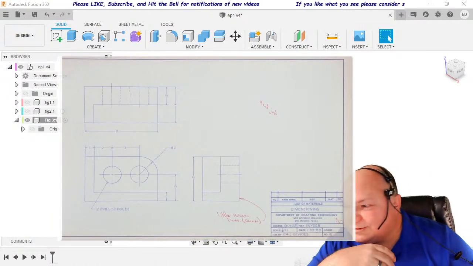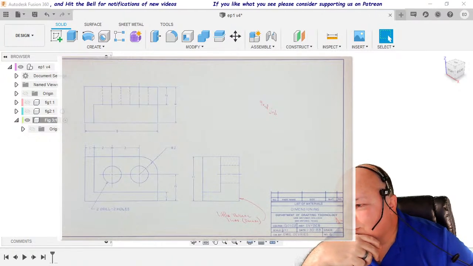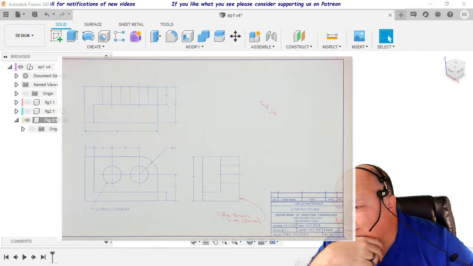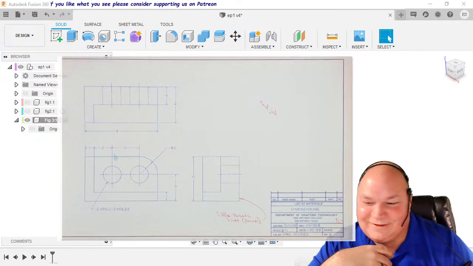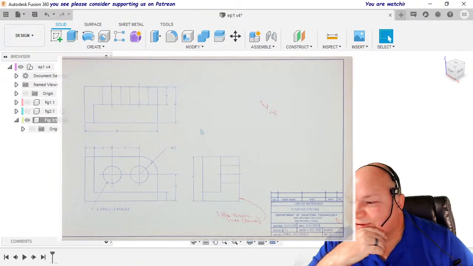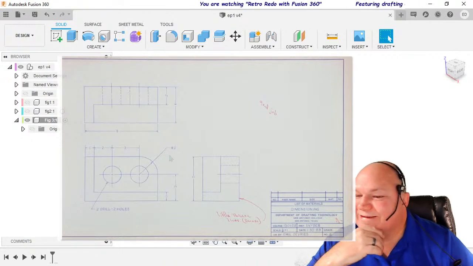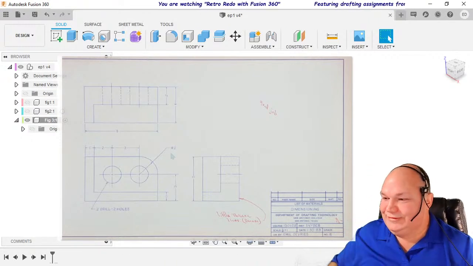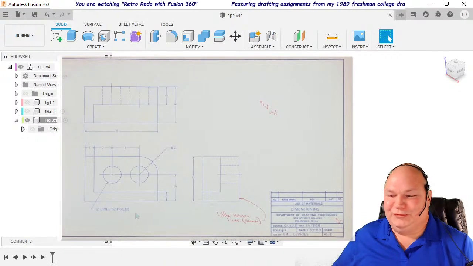Can you read those? 2, 4, 8, 1, 2, 3, radius of 2. 2 drill, 2 holes.